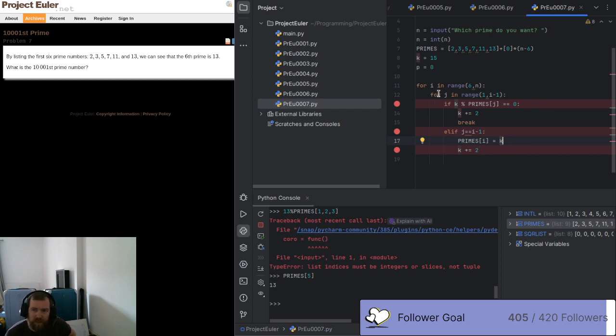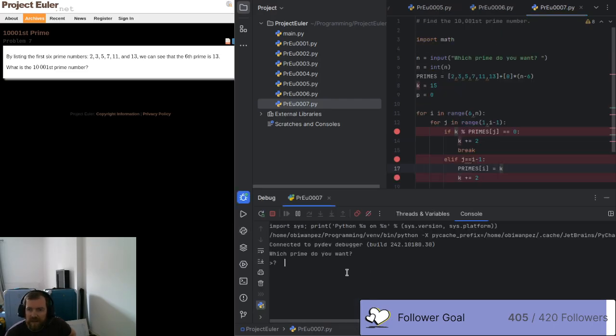I feel like it should have broken the for loop, in which case it goes back to I, iterates, and starts over with j. Let's see.